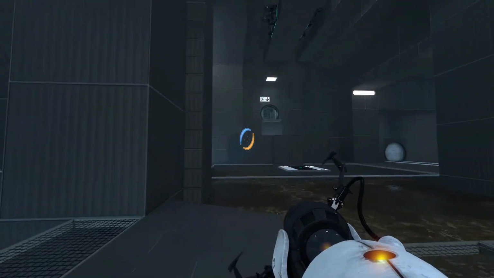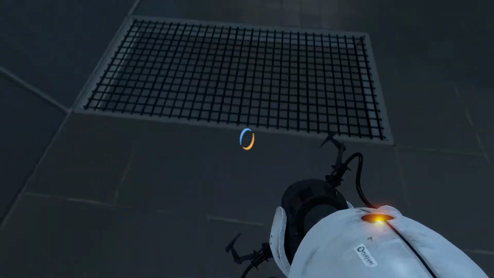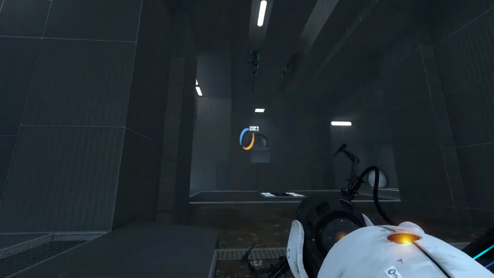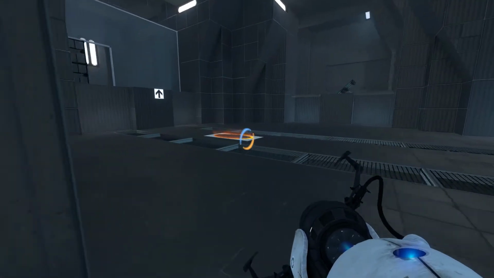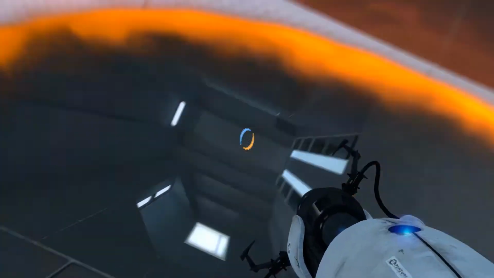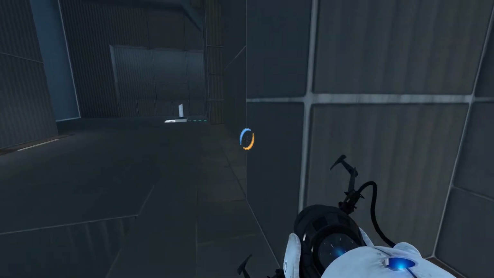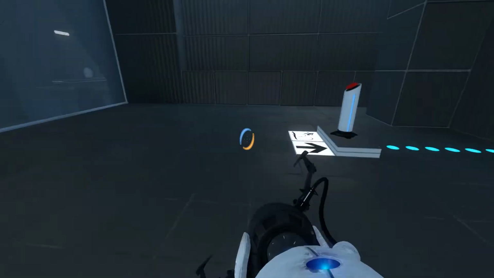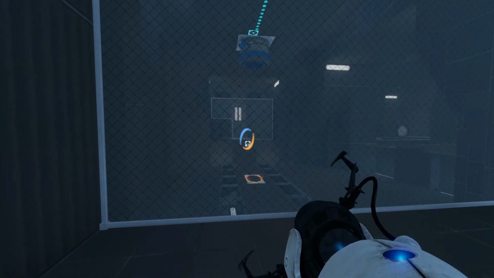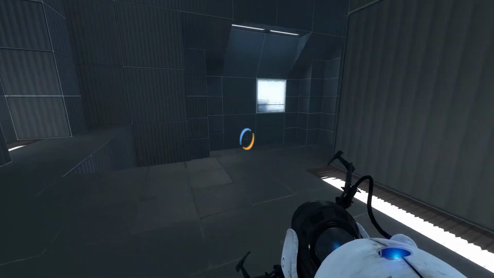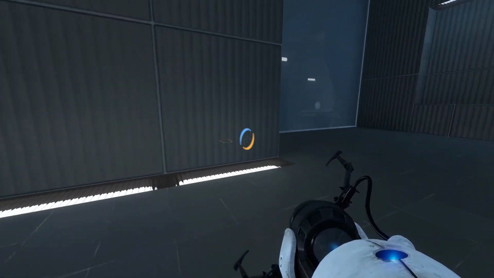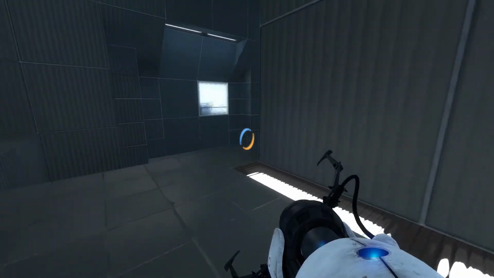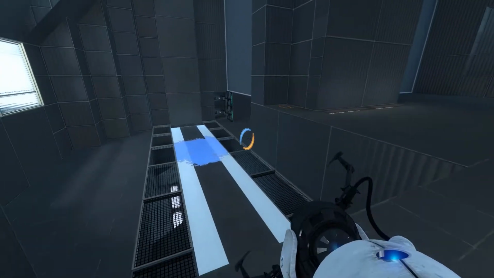Uh-oh. Now there's gotta be a way to get back. Well, let's just go up this way, because that seems like a lost cause at the moment. It might be an ending move or something. But we can at least make the bounce gel. Oh, it just gives one blob, huh? Alright. Figure out where the hell I put that. Would I put it over there? Probably. Can I see that from any angle up here? I highly doubt it.